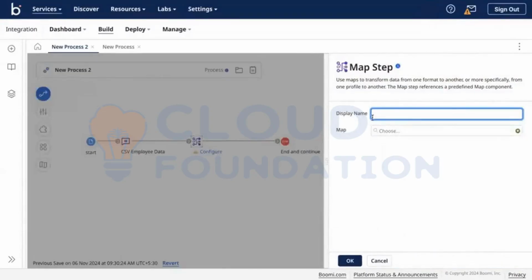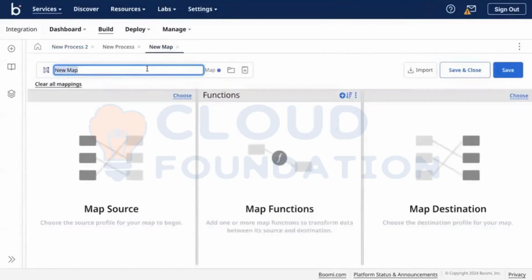In your map shape, you can say it is CSV to XML conversion, if you want to write it that big. And here you can put it out as the map.